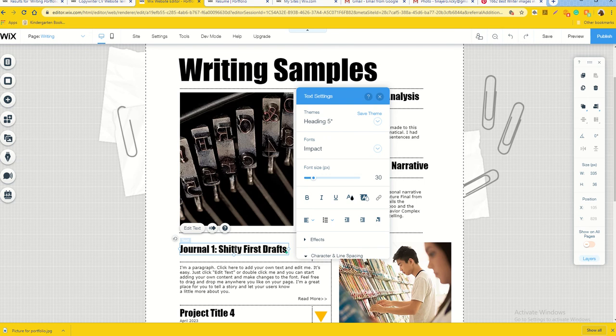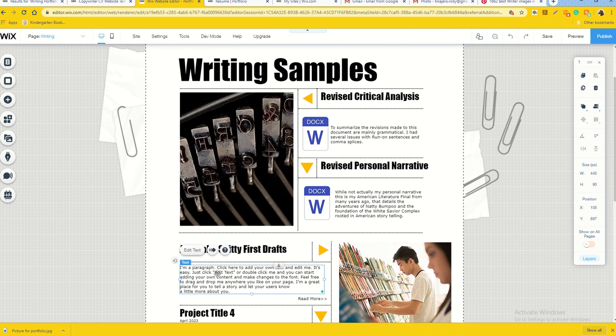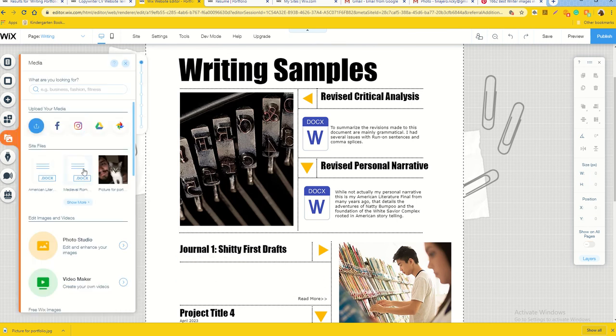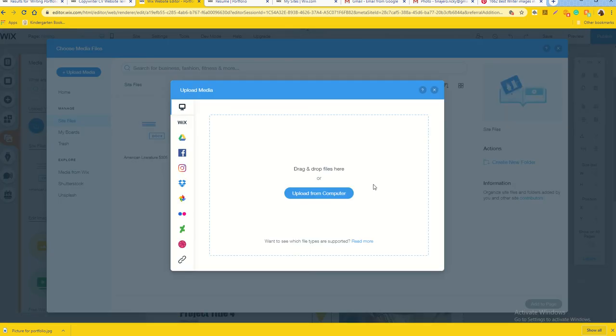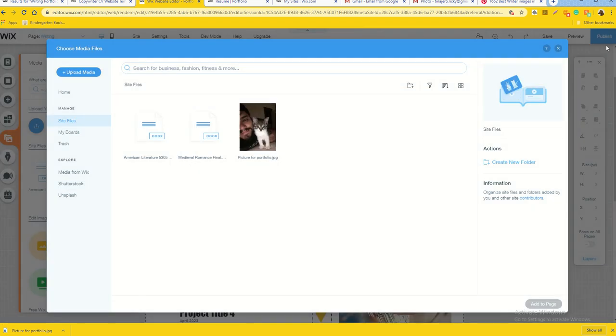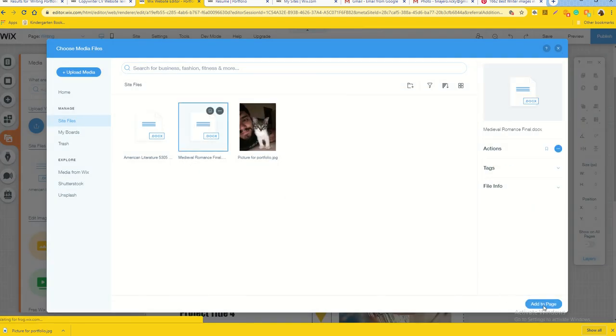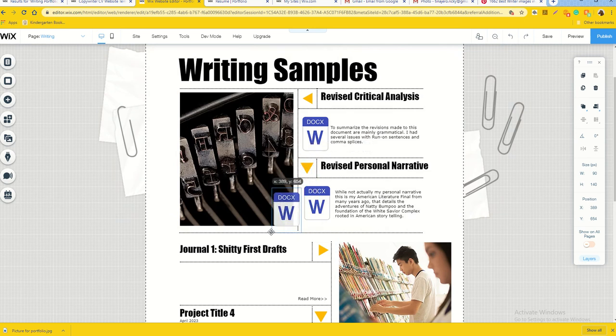And then you don't even need to have this paragraph here. You could delete that, and all you're going to want to do is then go to, again, where it says media, add media, choose from your computer, and upload the file. And once you have that, it should give you that free floating Word document. Sort of like if this was it, I would go ahead and add the page, and it's going to give you that free floating, and all you have to do is attach your document like that.